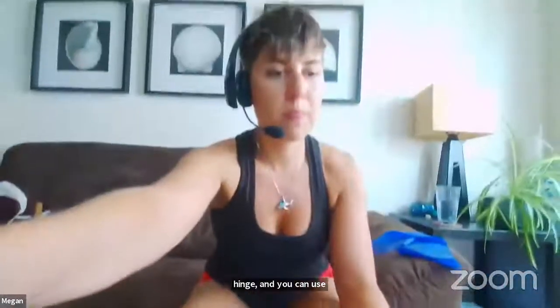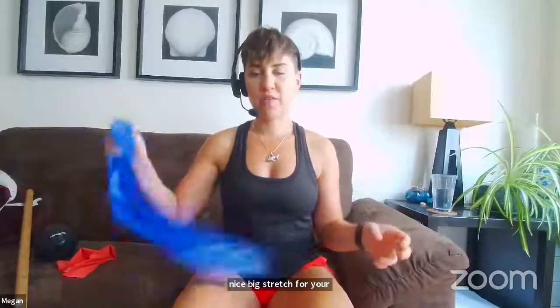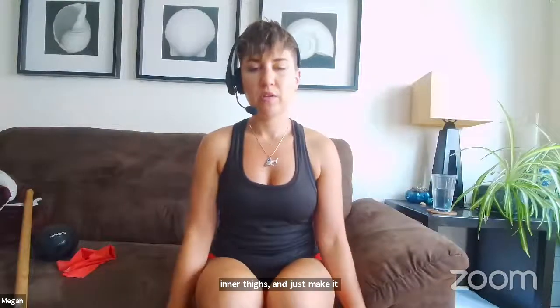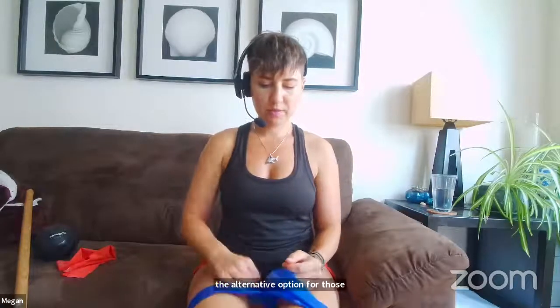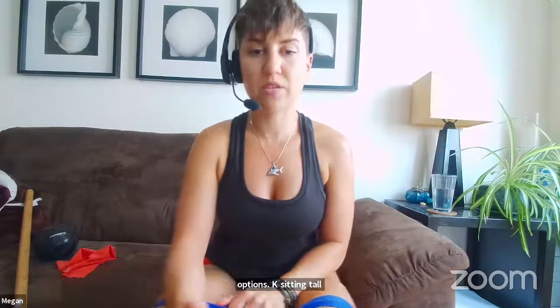Okay, so that's the alternative option for those of you in here that I think there's a couple of you that might not benefit from using a band on this. Okay, so lots of options. Sitting tall, regardless of whether you are using a band or not, everybody should be thinking tall and long trunk. Even if we're doing the assisted with the arms, it's that same hinge we warmed up.